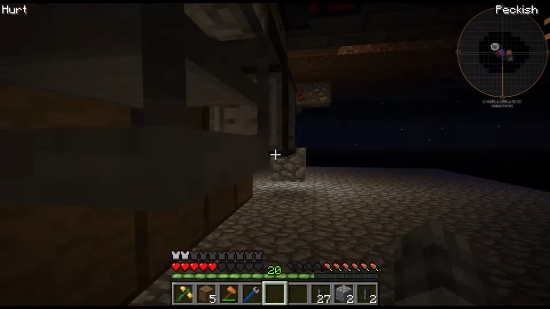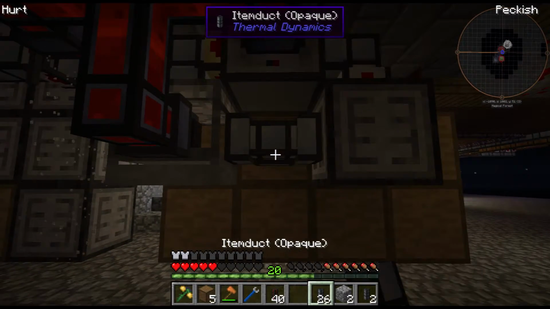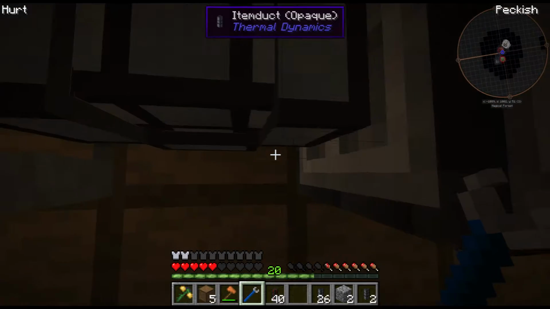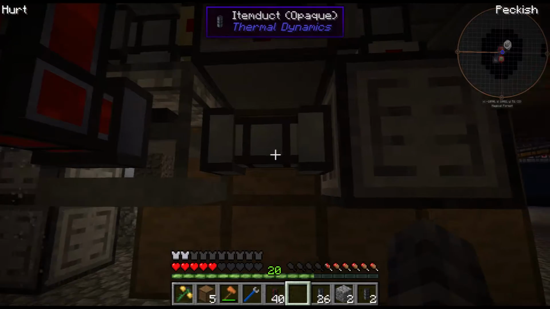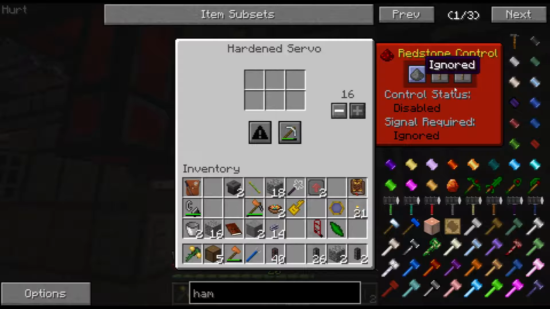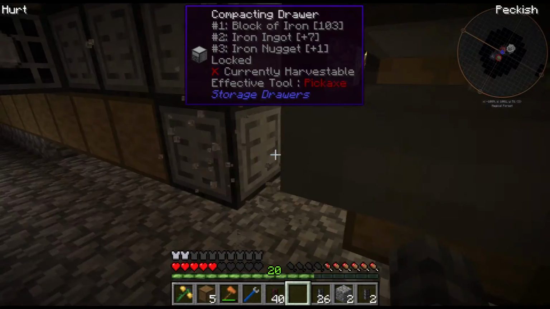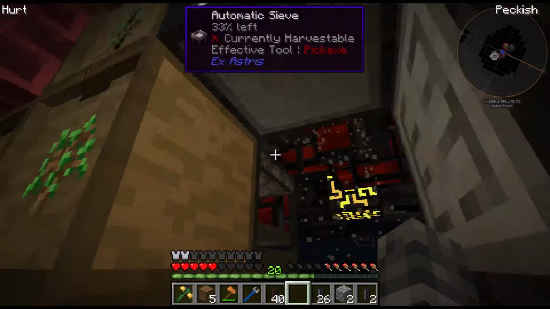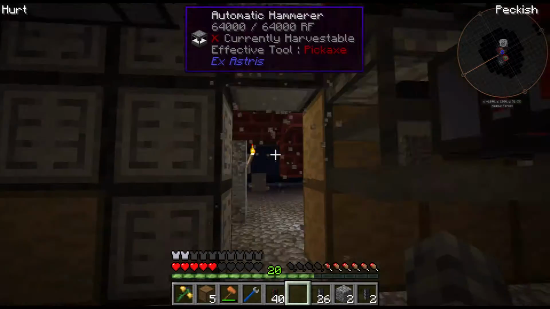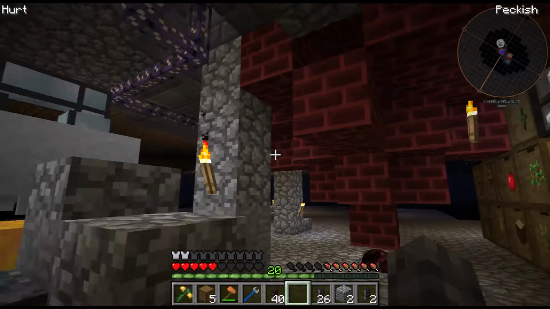We'll drop power down to this as well. And then this is going to get ejected back in here by a hardened flux duct or a hardened servo. Always on. It will be ejecting sand. Slowly, but it will be ejecting sand into the system. Now what I want to do with the applied energistics will be to provide level emitters that will shut these things down when there's an oversupply, so we don't waste CPU cycles and all that jazz.